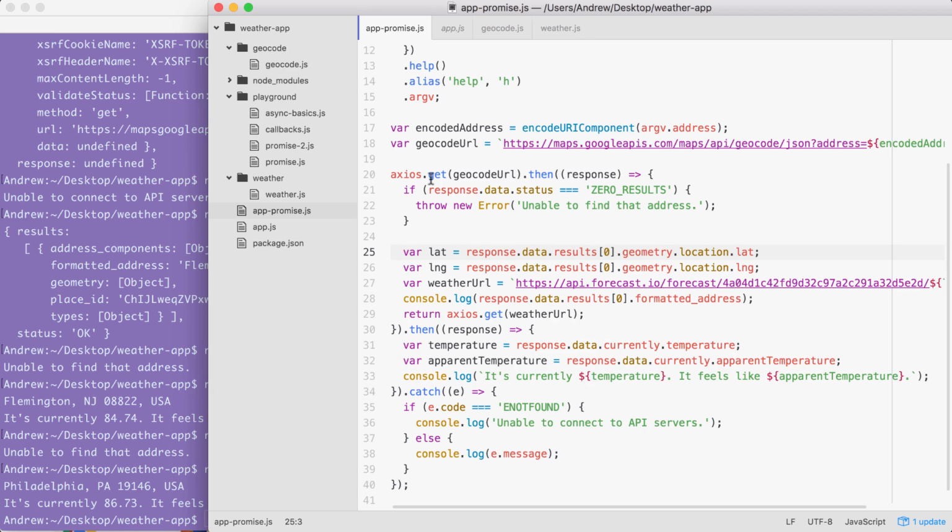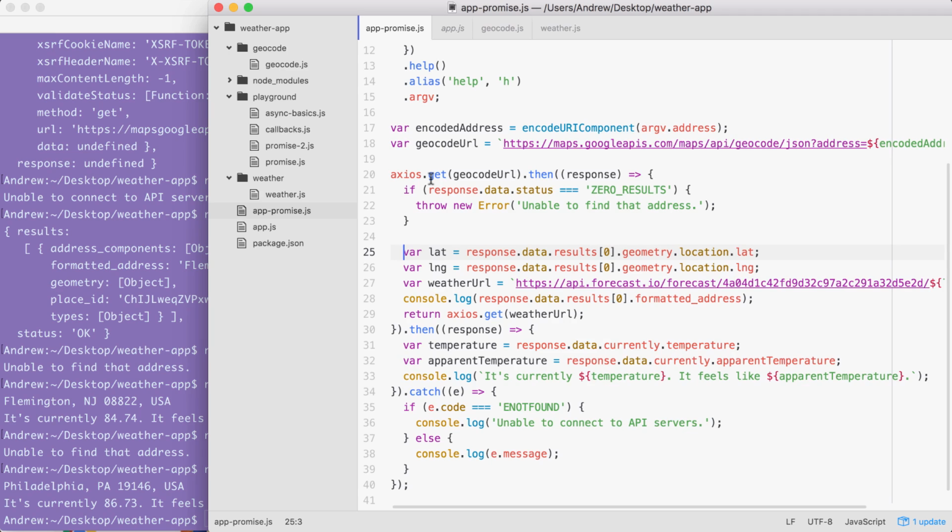Obviously, we're not done with async. Every single thing we do throughout the rest of the sections in this course is going to be async. In the next section, we're going to start creating web servers, which will be async. We'll make APIs, which will be async, and we'll create real-time Socket.io apps, which will be async. It is a critical part to Node.js. All we've done here is we've gone over the very basics of callbacks and promises. We've gone through a few examples, creating a pretty cool weather app.